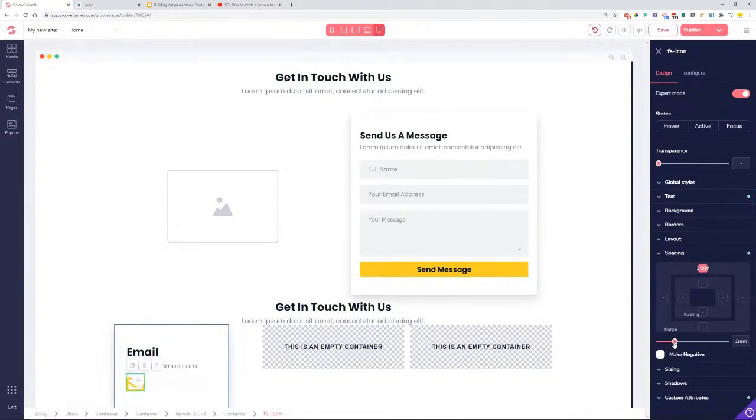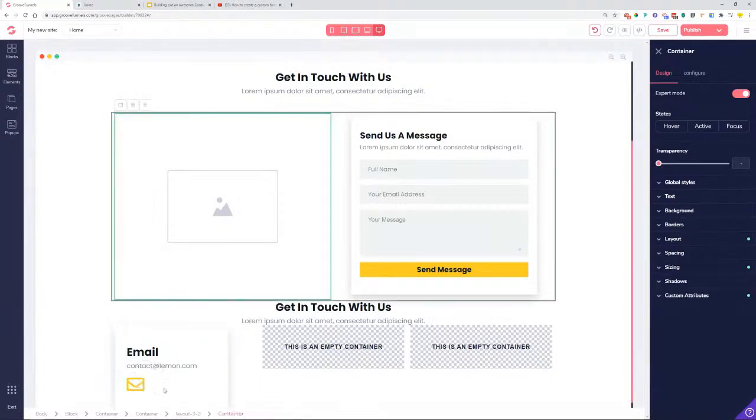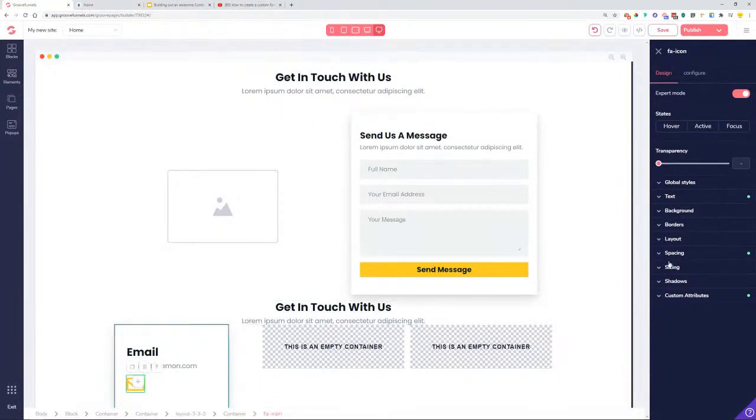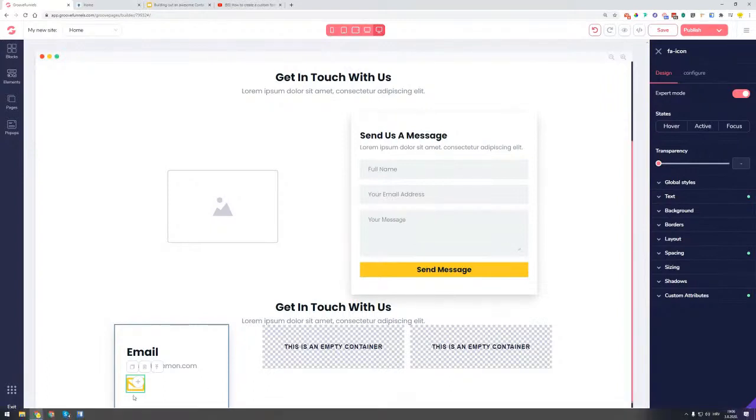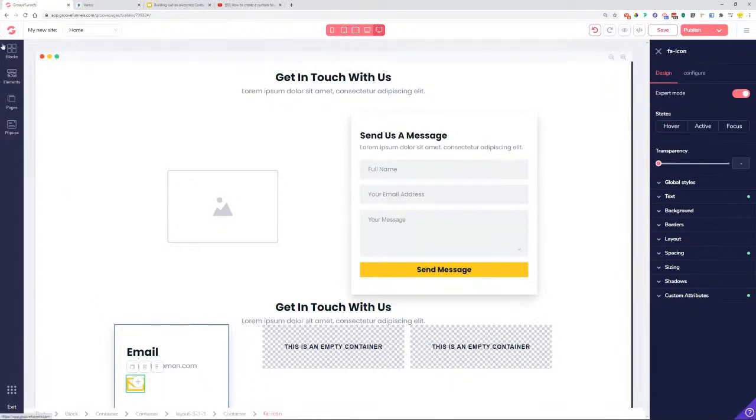Okay, now we can just add some top padding to this one, or margin, because we want to push the actual icons away from the text. So this is where I selected the icon and applied some top margin spacing. Now when we duplicate our icons, they will be going next to each other. So when we duplicate it, we just want to apply a slight transparency of 50% to this one, or 60%, and then push it a bit on the side using the padding.